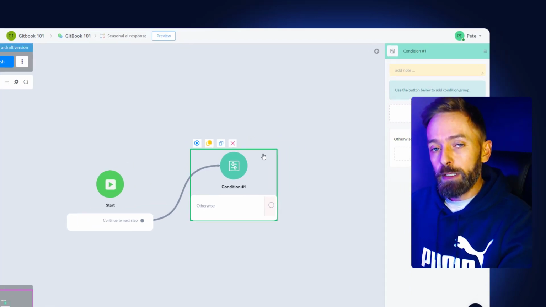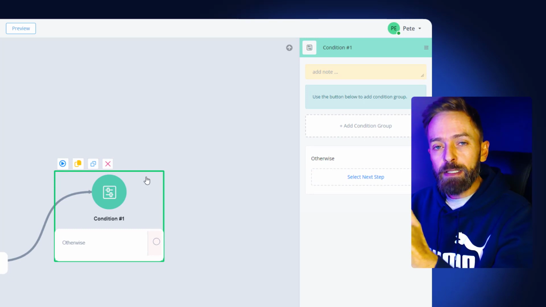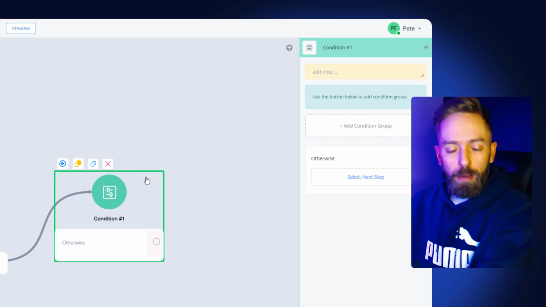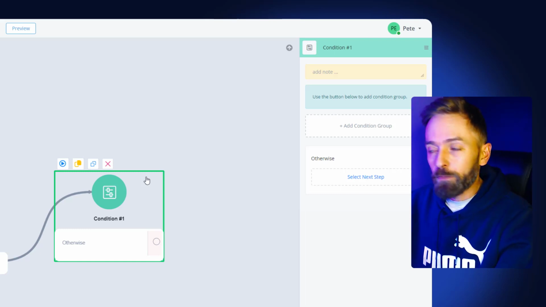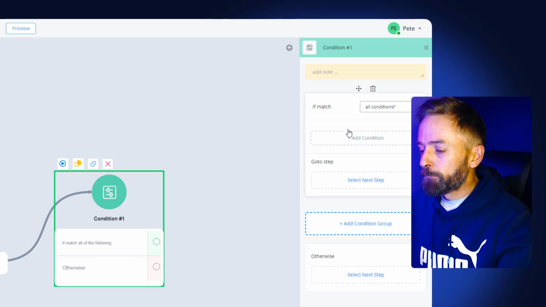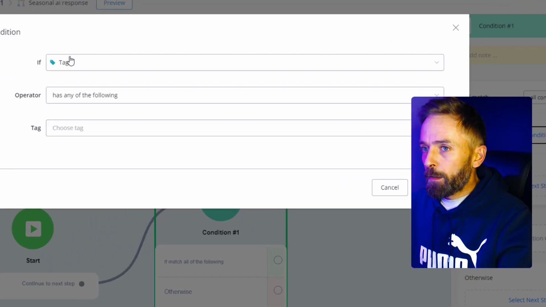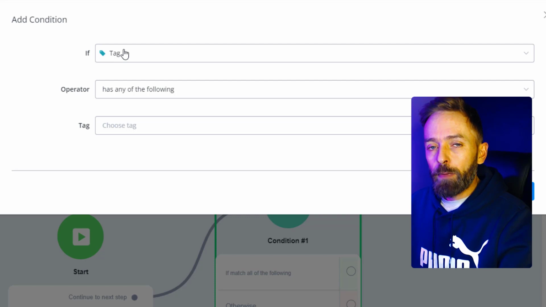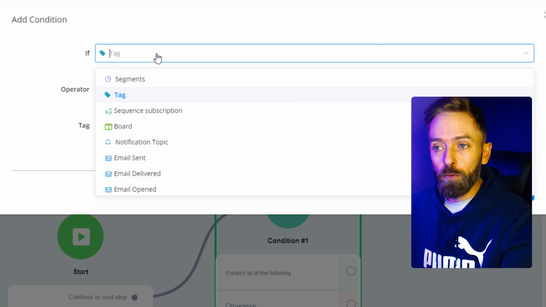If you don't know, conditions enable us to filter different types of information coming in based on the user's input, and then we can show them maybe something different. In this instance we're going to be filtering, or conditioning, the actual dates themselves. So let's go ahead and add a new condition. Add condition here. Like I said, we need to filter by specific dates. So these are all the different types of things that you can use for conditions.